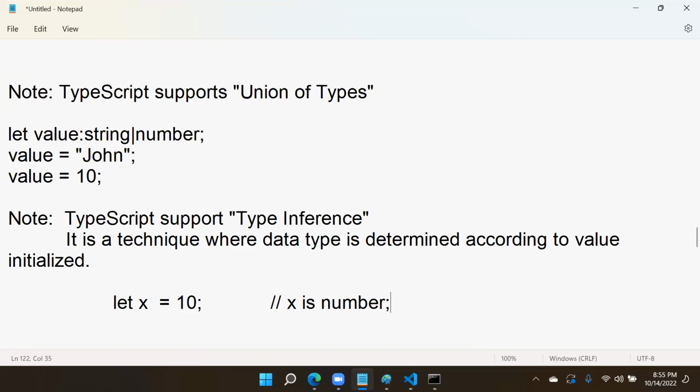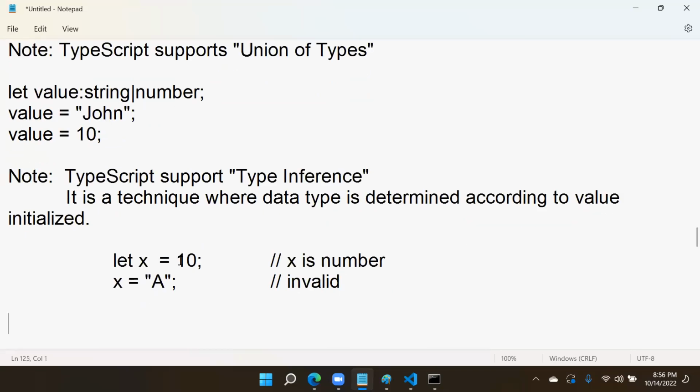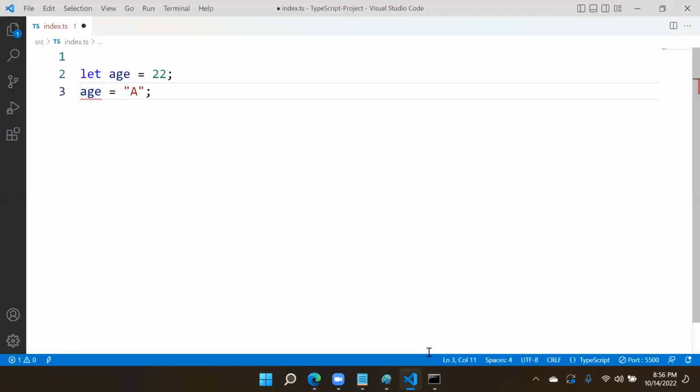Number. X is number. And if I try to store some string into it, then it is invalid. It is invalid because it is fixed as what type? Number.